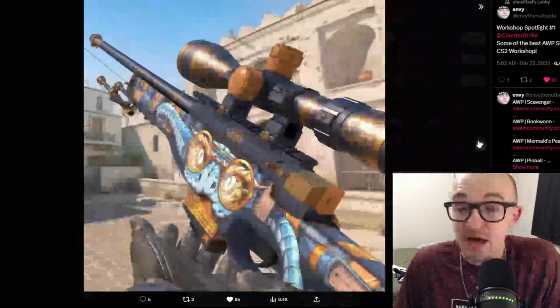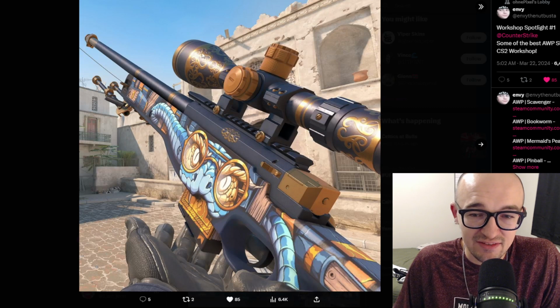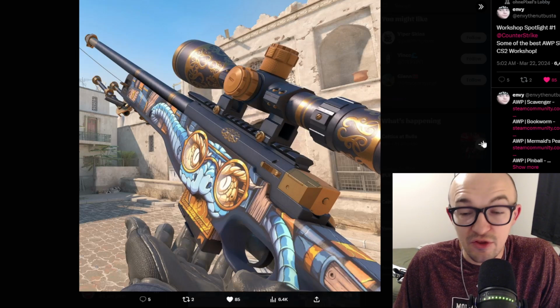It's kind of different. Here's the Op Bookworm. It's got a snake with glasses on it, which looks kind of funny and silly. It's got some fancy designs on the scope. I think the colors are cool. It's got a lot of neutral colors, but then the blue on the snake really stands out. This one I really like.